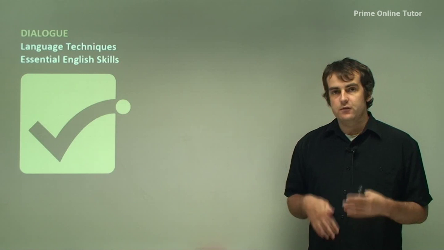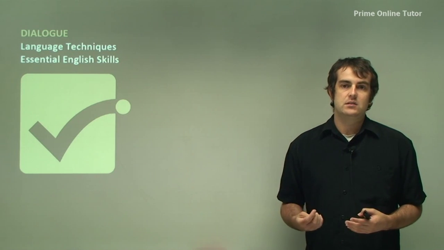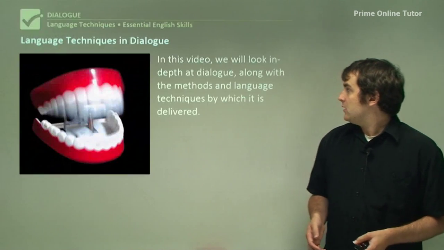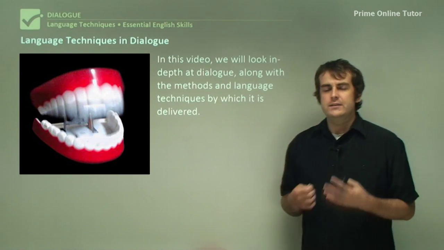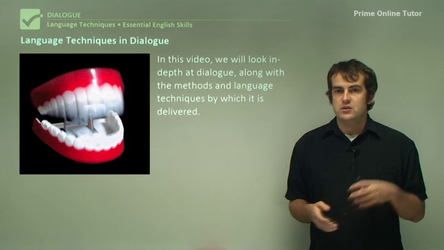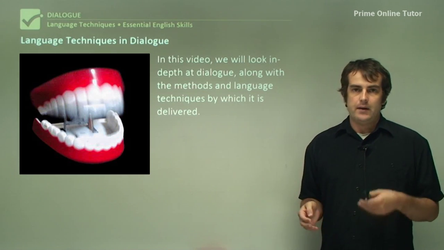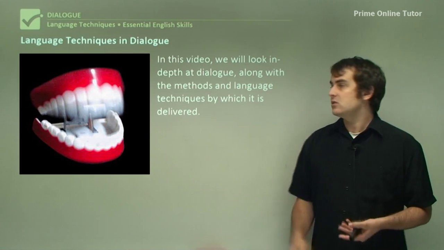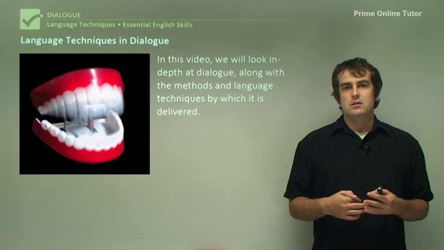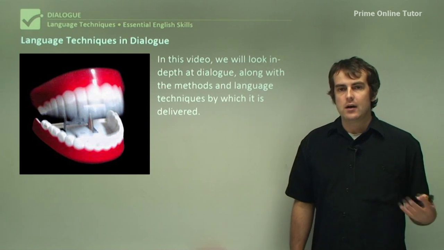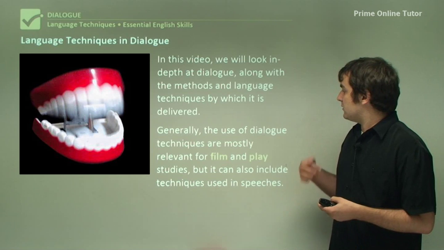So we'll just go through very briefly about what is the main reason we look at dialogue and what effect it adds. We'll look in depth at it as well, and basically look at the methods and language techniques by which it is delivered. Now, what I mean by that is that when people speak, they speak in a variety of different ways, and there are, of course, language techniques which basically name what those methods of speaking are, and we'll have a look at those. We'll also look at where it is used.